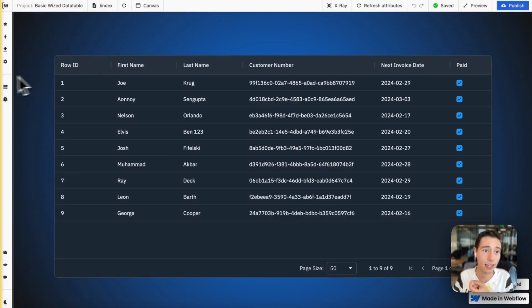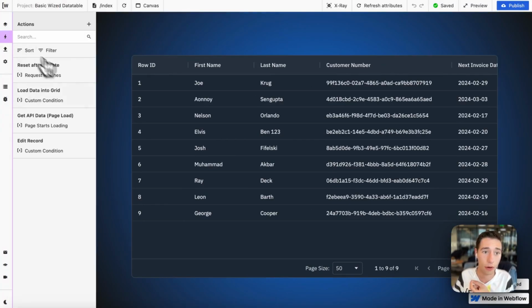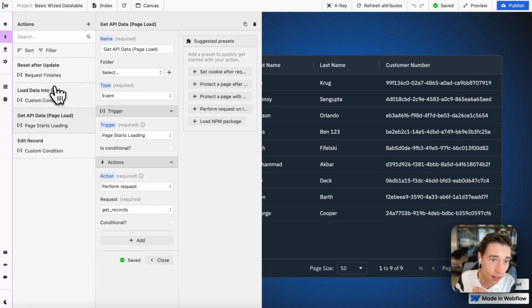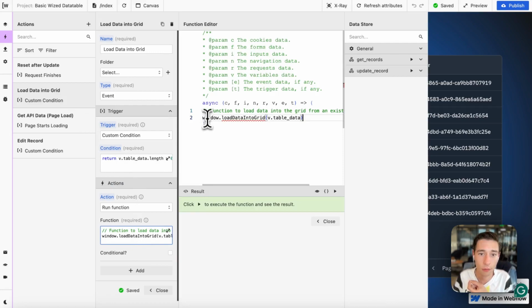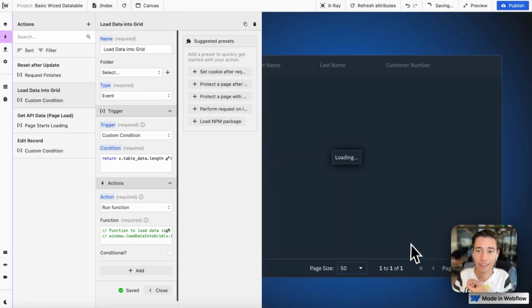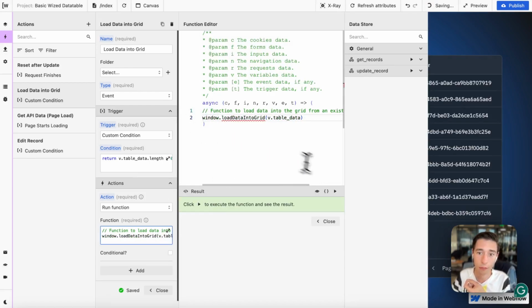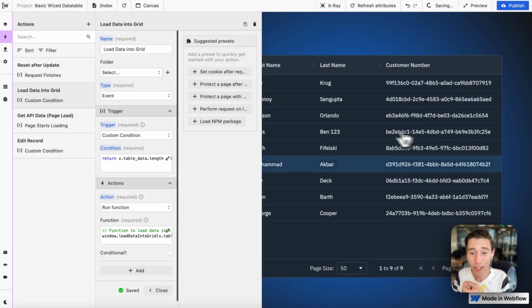Because as you can see, if I were to go to our action right here and go to, where do we have that? I think it is load data into grid, of course. If we were to comment this action out like this, and we would reload this, we will see an empty grid. It will just say loading because we don't have any data in there yet, and we just set it to the state of loading. And if we now were to push the data in here, you will see that the data appears in this empty grid. So this is what this part is doing.